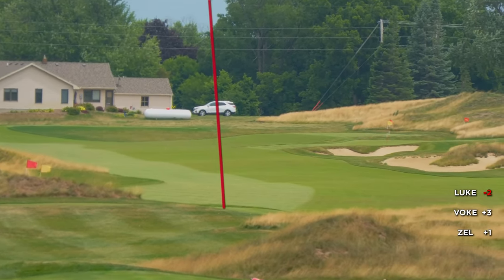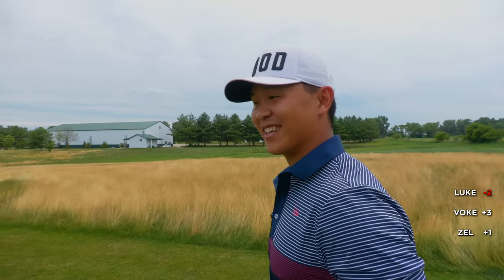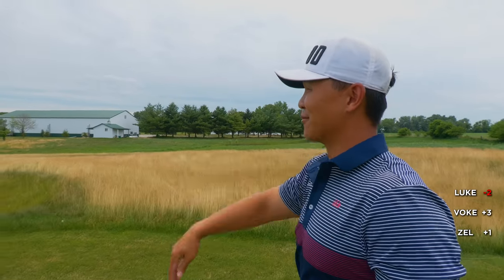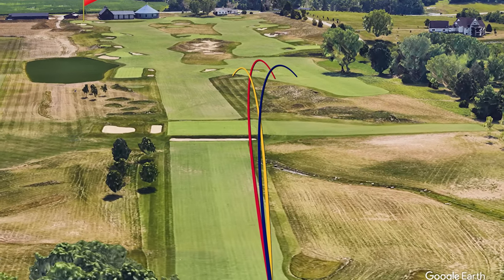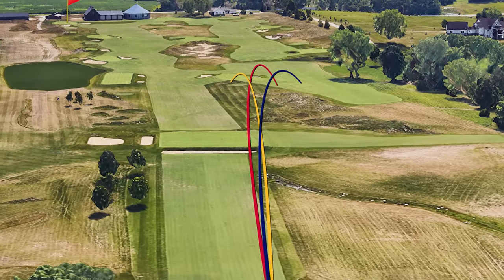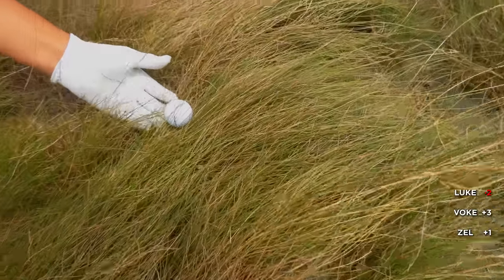Good. Oh, bounce. Got a kick. Yeah, that's decent. Should be right on the bunker. Nice. Thank you. Dude, a hole like this where we just create a ridiculous hole, I love doing stuff like this. I guess it's kind of like a cross-country hole, but I don't know. This just makes me feel like a kid again, just doing all these ridiculous things. Oh my gosh. You can fit your whole hand under it.